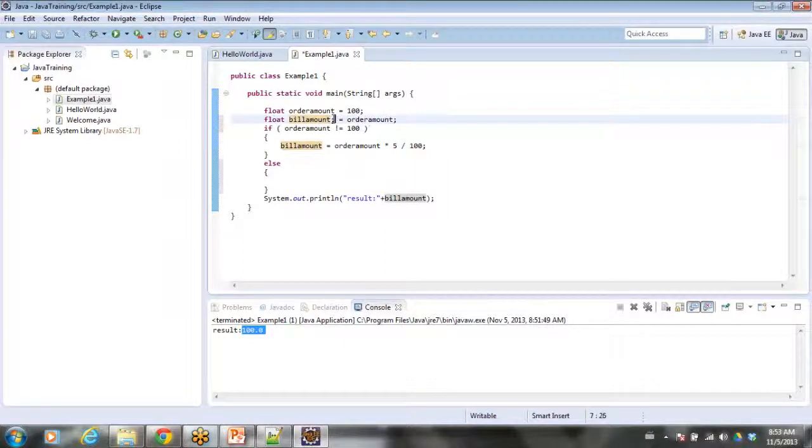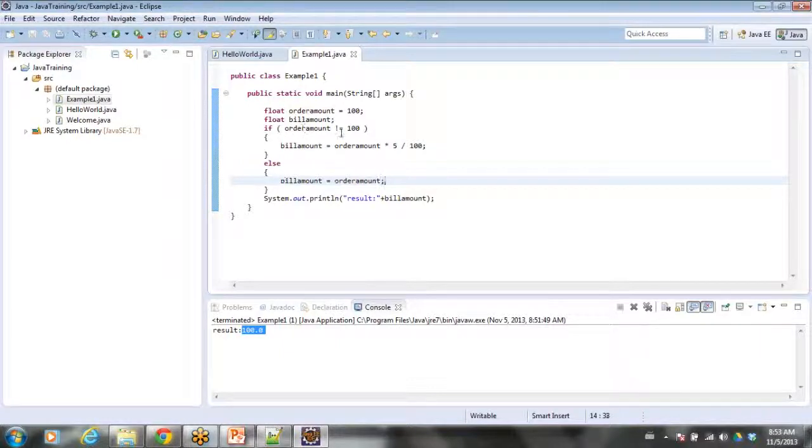So we will take our earlier case. I will not assign any initial default value to the bill amount. So here I can assign bill amount with order amount.